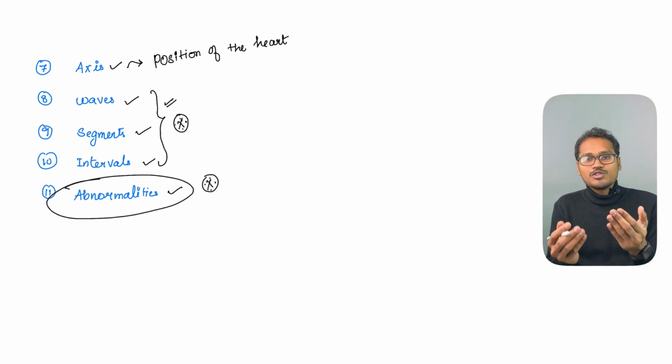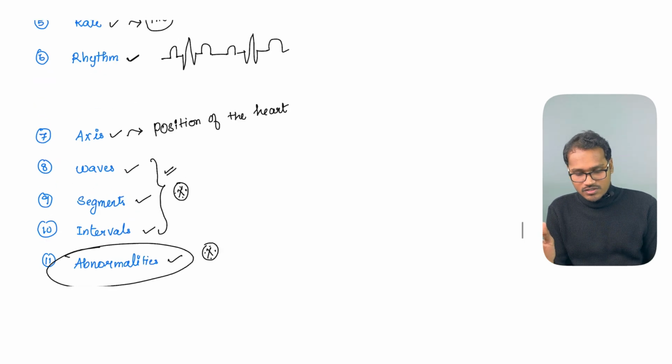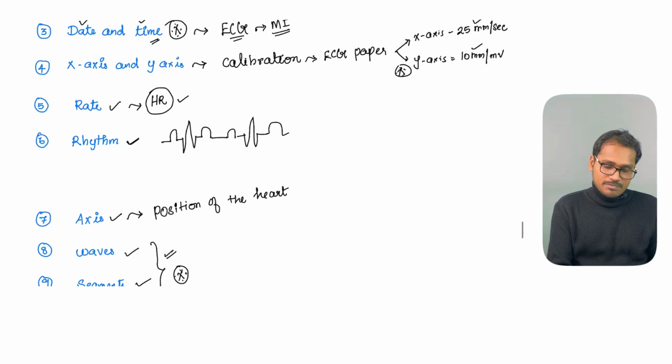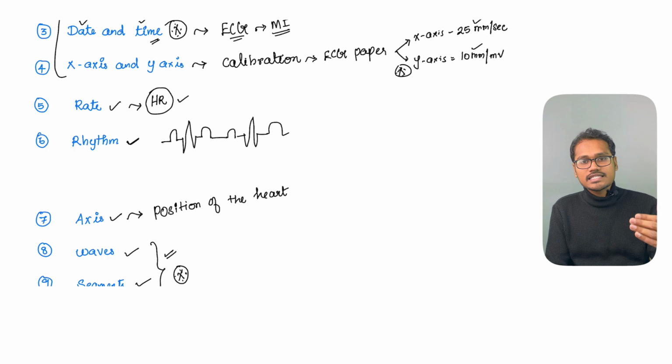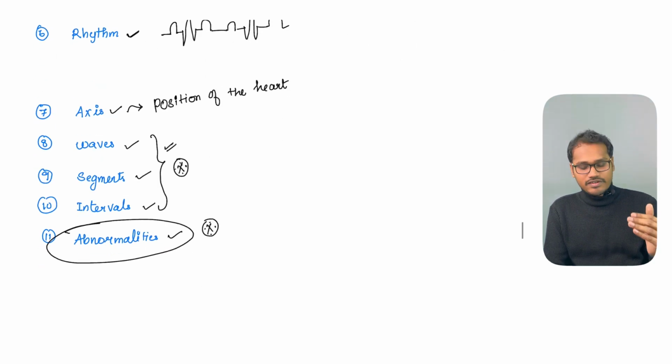Many a times, once you get an ECG, do not go and search for abnormalities. First go in the sequence and check all these parameters, then only go for the analysis. Especially these parameters we might think lightly, but many a times the mistakes happen in the initial setup itself. So always make sure that those things are done correctly. Then you check the rate, then rhythm, then axis, waves, segments, intervals, and finally the abnormalities.